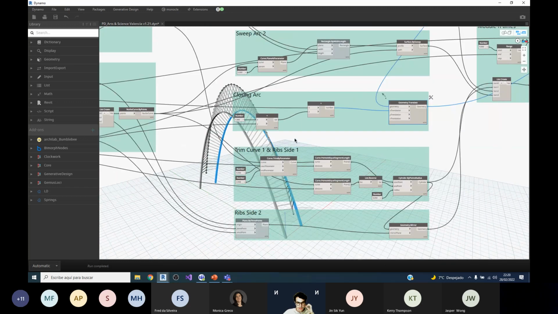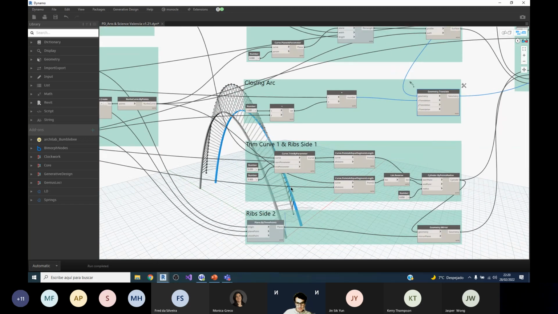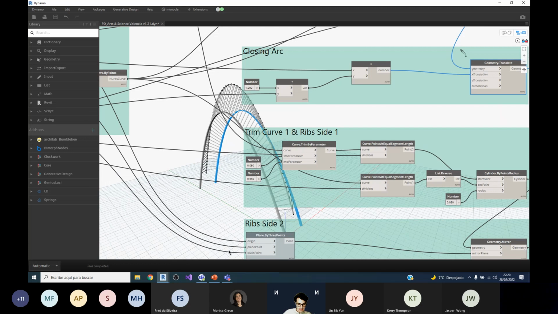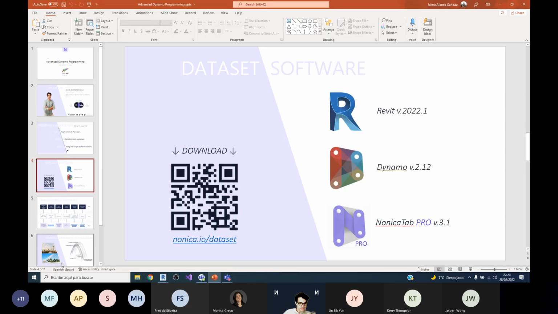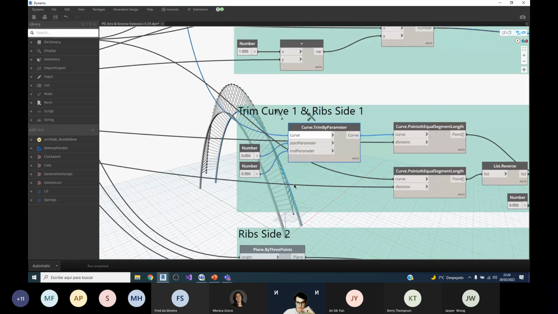So we're gonna now dive into the ribs, right? For that, as you can see in the initial design, the ribs themselves do not start at the bottom of the arc. They start a little bit higher. So for that, we're gonna trim our curve.